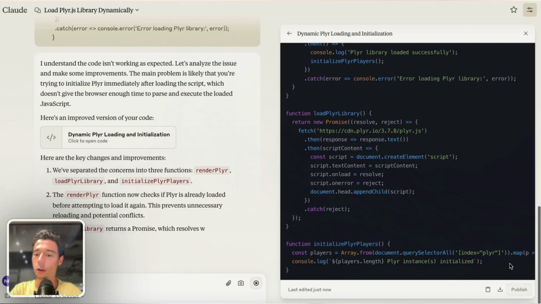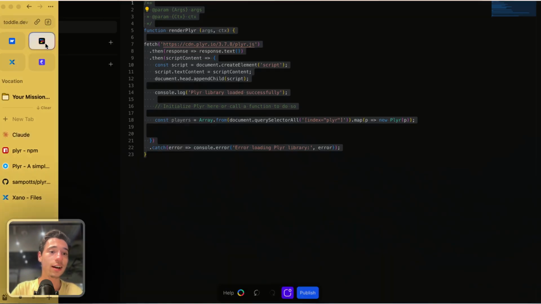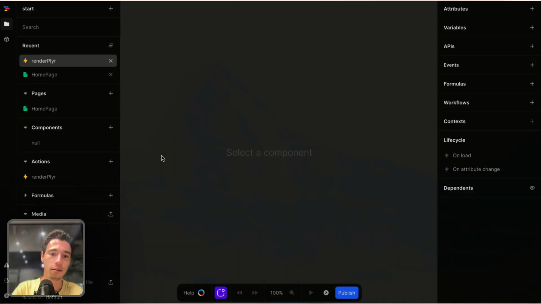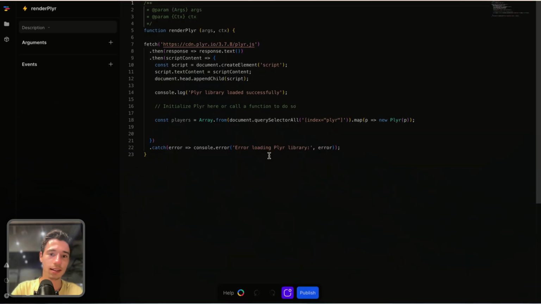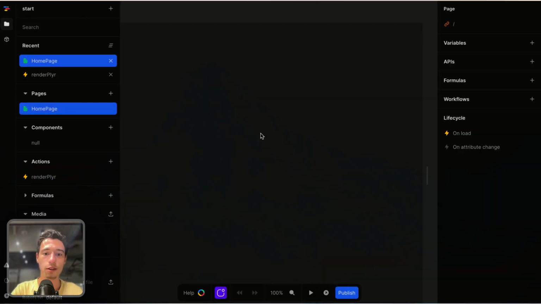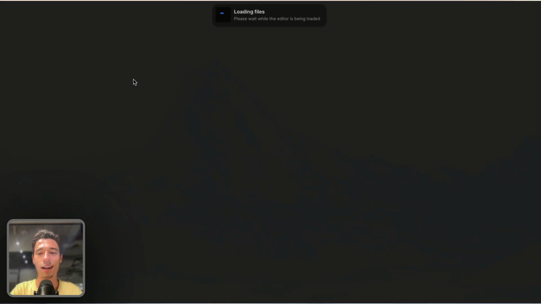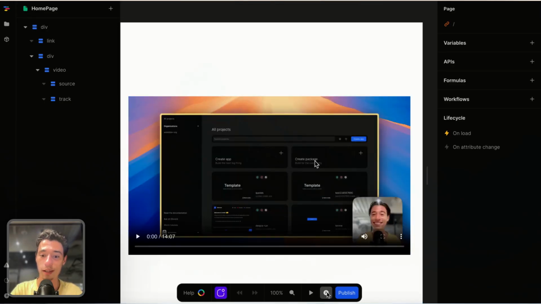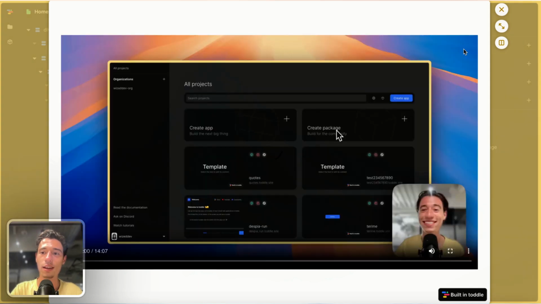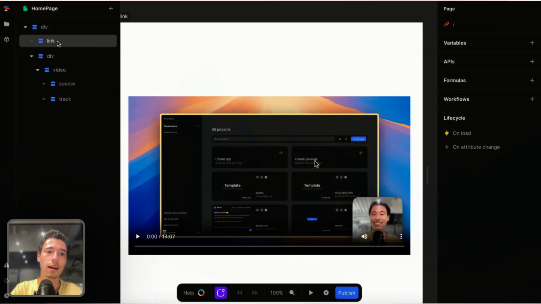Here we go. We have some console logging that always helps beautifully. So we're going to go back in here and just, oh, what the heck did I do? And we're going to paste that code Claude gave us back. We go back on the home page. Oh, I found sometimes if you paste random code by mistake in Toddle, the Toddle editor breaks. Understandably. Let's go on the live page. Now player is not successfully loading.